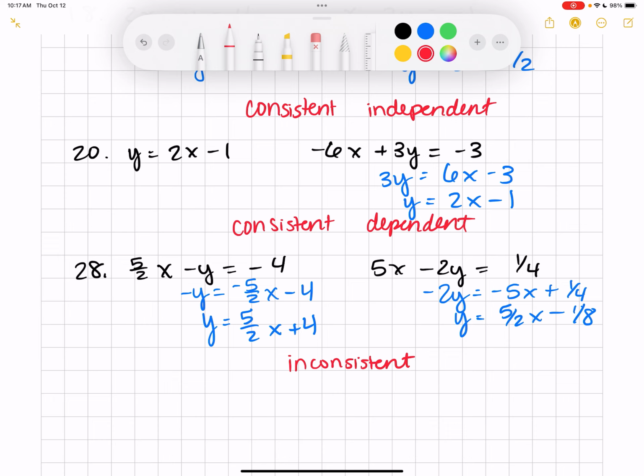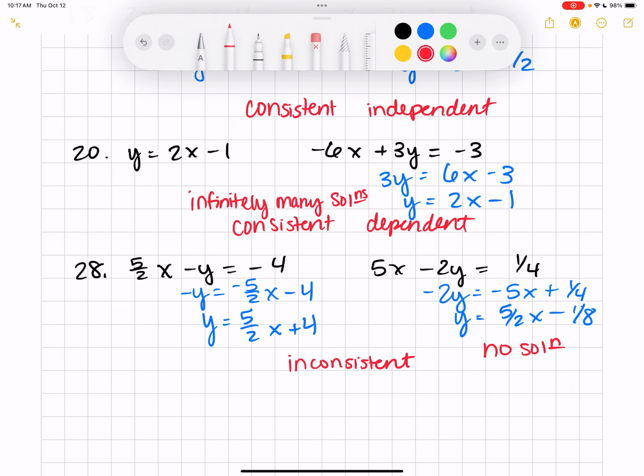So I will tell you in this section, that's really all you need to do, but you may want to get in the habit, because when we actually go to solving systems, like when you're given the two lines and we're solving them algebraically instead of, technically this is still graphically, even though we're not graphing them. With 20, you would have needed to write infinitely many solutions. Oh, I can't spell. And then with this one, you would have needed to write no solution.